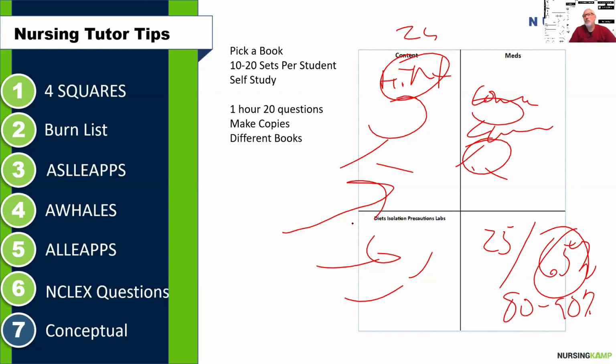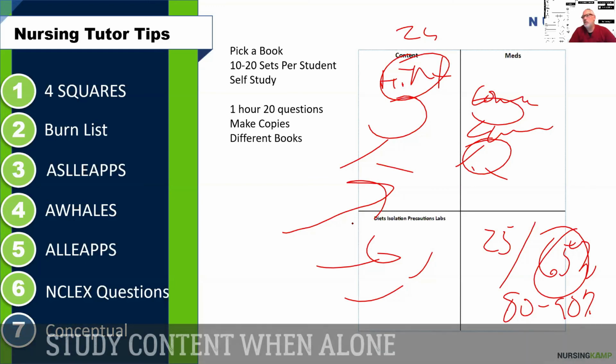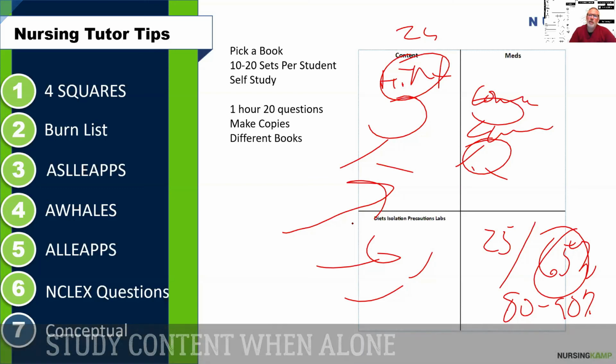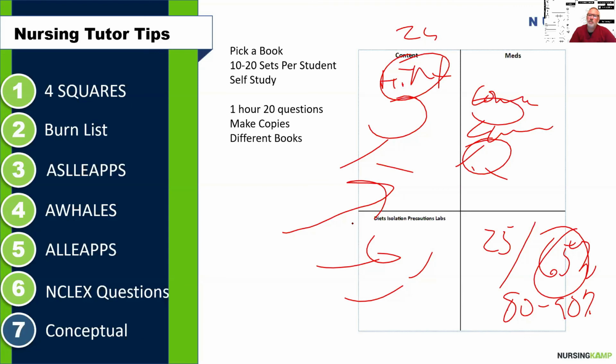So when do you start doing study groups for questions? Whenever you get together, do sets. Do sets and see how well you're doing on sets, and keep on studying questions, questions, questions. You need over 3,000 questions done to pass the NCLEX. And when you're in nursing school, I say you should be doing over 500 to 1,000 questions per content area that you're studying. It's more about the collective studying and understanding how to answer questions.